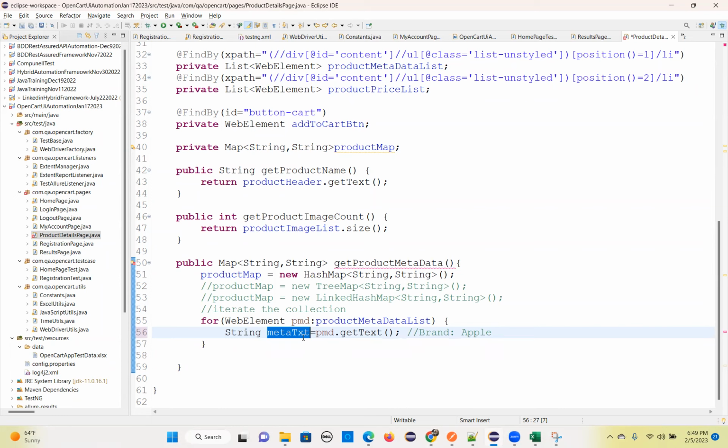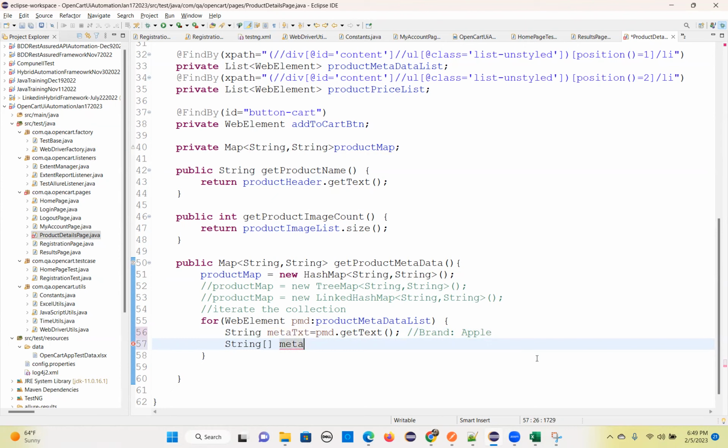So now I got this, but I have to split this, right? Based on this colon, I will split this string text and I'll get another string array.